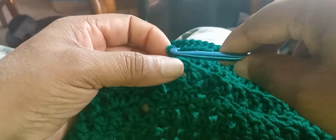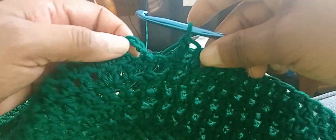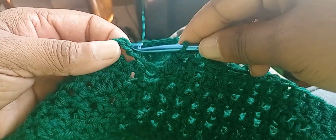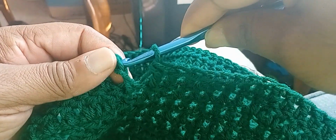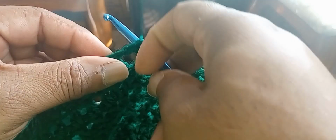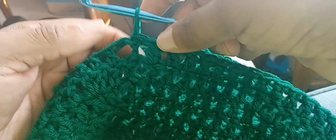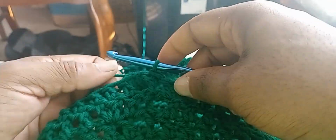So, let me back up real quick and show you how to do a turn. You come to the end of your work on your row, and to keep it even, to make sure that you're going in the right direction, you push through here. On the top, you'll see you have two pieces of crochet yarn sitting up here, and then of course one on the back. So you push through like that. When you pull through, as I mentioned in one of my other videos, this is a slip stitch where you just pull through all the way. Slip stitch here. One, two, three. That's your height. Four. That's your first stitch.